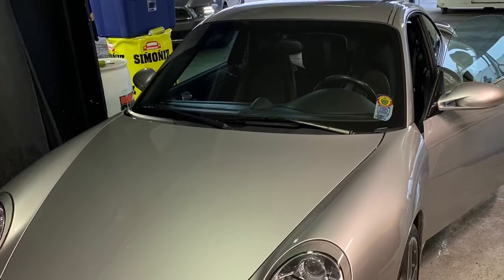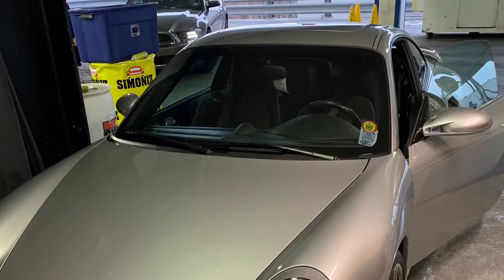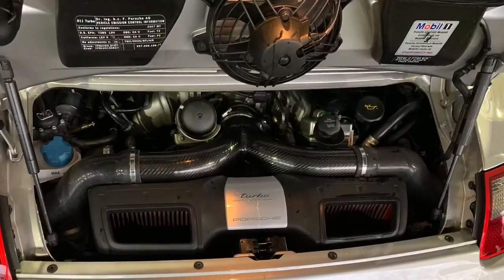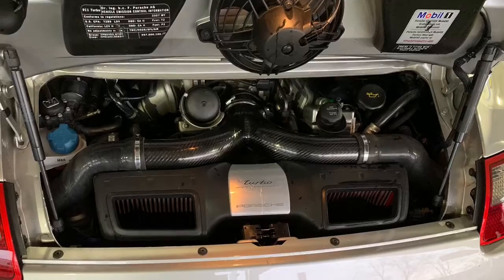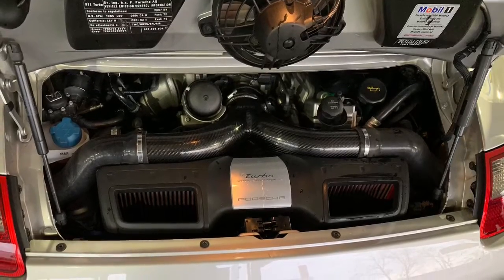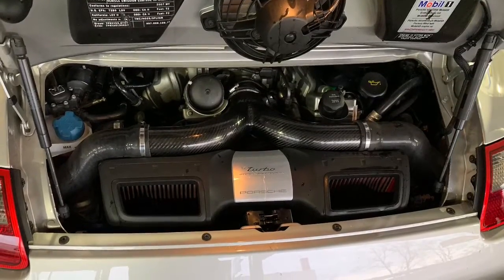This is Al from Dynoflash, and welcome to my 997 project. Check out the beautiful engine bay with my AMS goodies. I'll tell you a little bit about this project. We have some really good stuff here.